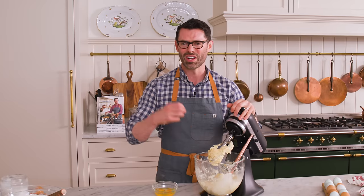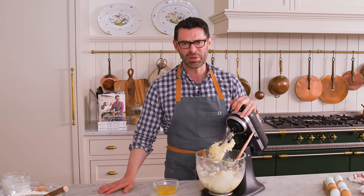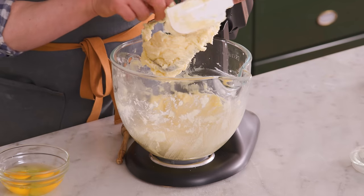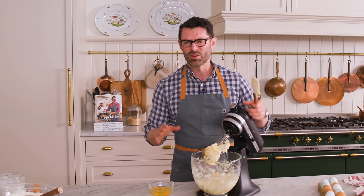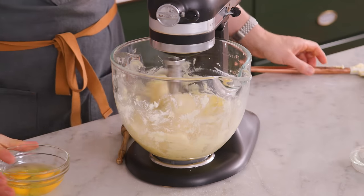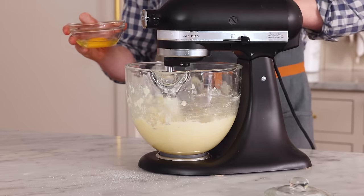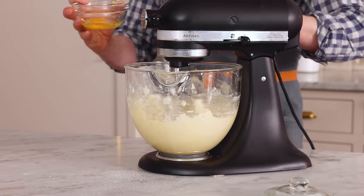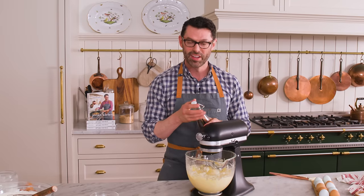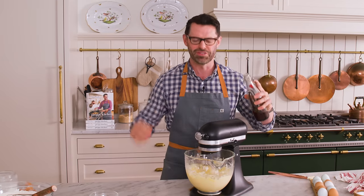Some people might have had them during Hanukkah or New Year's, and Grandma loved to make a honey cookie because they are delicious. Back to business — we're gonna add two eggs in one at a time while mixing on medium low. So one, and two. I also want one teaspoon of vanilla just for a little extra kiss of flavor.